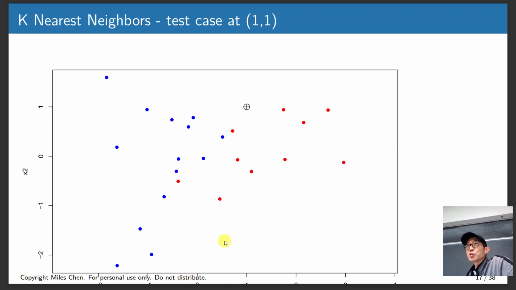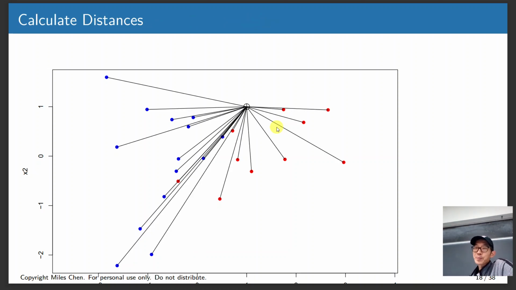Okay, there's no shortcut where we can just say, oh, let's look at these. You have to measure your distance to every single other point. Yes, in 2-dimensional data, it feels silly measuring the distance to this point out here because it's very clear that all of your nearest neighbors are going to be up here. But in higher dimensions, there's no real shortcut to quickly identifying your nearest neighbors.